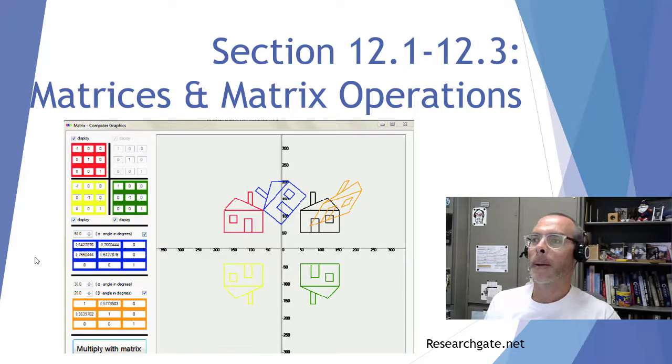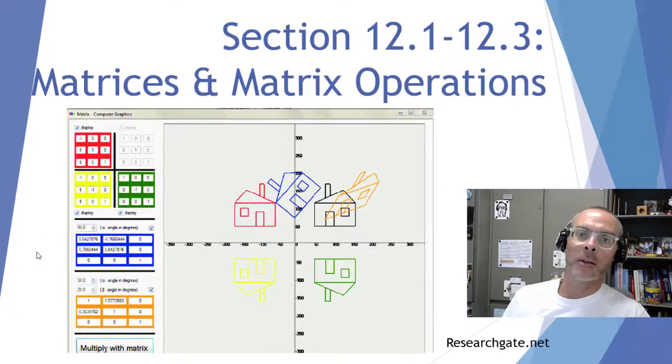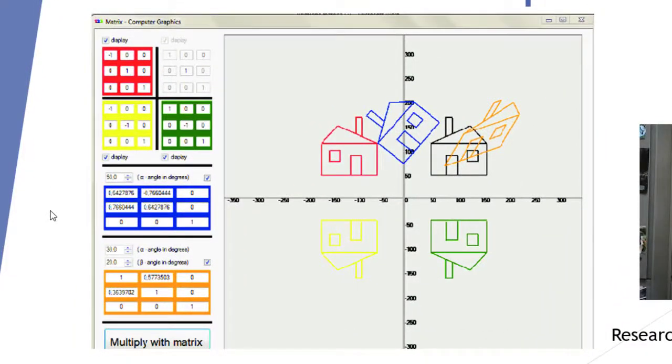One of the more important applications of matrices that I just want to bring to your attention is on your screen here. Matrices are ultimately what are used to do all the mathematics of really good computer graphics. So it goes way beyond the skill level that we can develop, but there's a real simple example shown on your screen here. The original little house shape is shown there in black, and by using matrices, you can change the relative appearance of that image. So it can either be flipped or rotated.